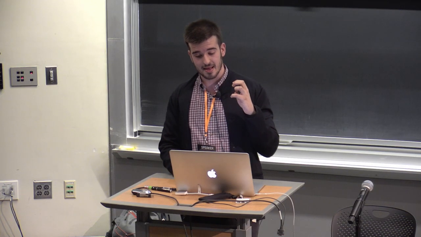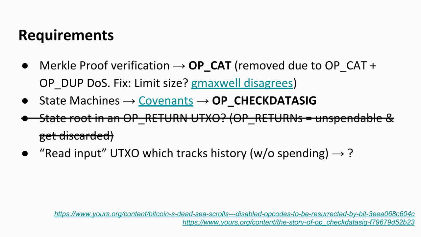The big question: how can we do this in Bitcoin? For Merkle proof verification, there is an opcode called OPCAT which was removed a few years ago because you could do a state-blowing attack with OPCAT and OPDUPE. Maybe this could be fixed by limiting the number of OPCATs to, say, 32 — just enough to verify a 32-depth Merkle tree. For the state machine — since I showed earlier that you have a coin at some states and need to manage when it's exitable — you need covenants, proposed two years ago. It may be possible to do covenants with OPCAT and OP_SIGHASH_NO_INPUT, which is getting in the next Bitcoin soft fork, so I'm very excited about it.